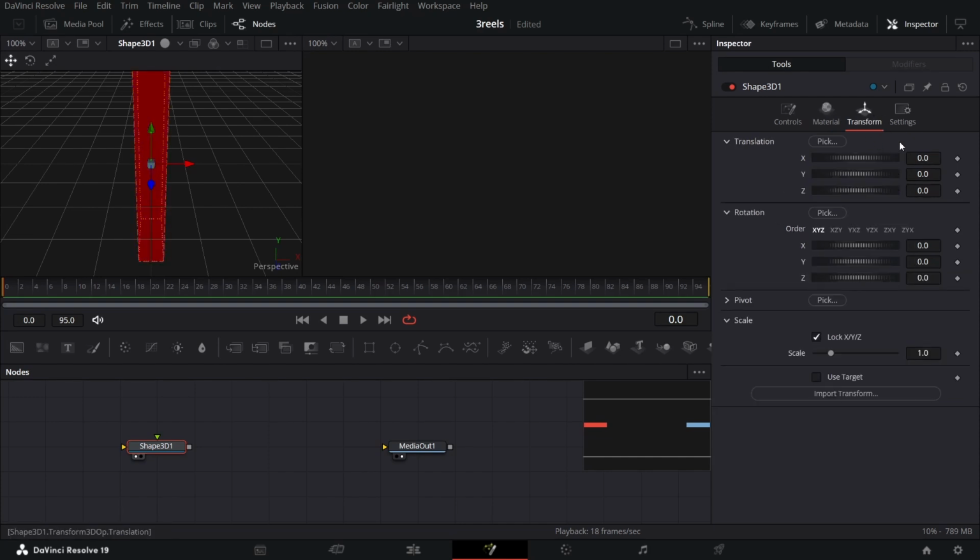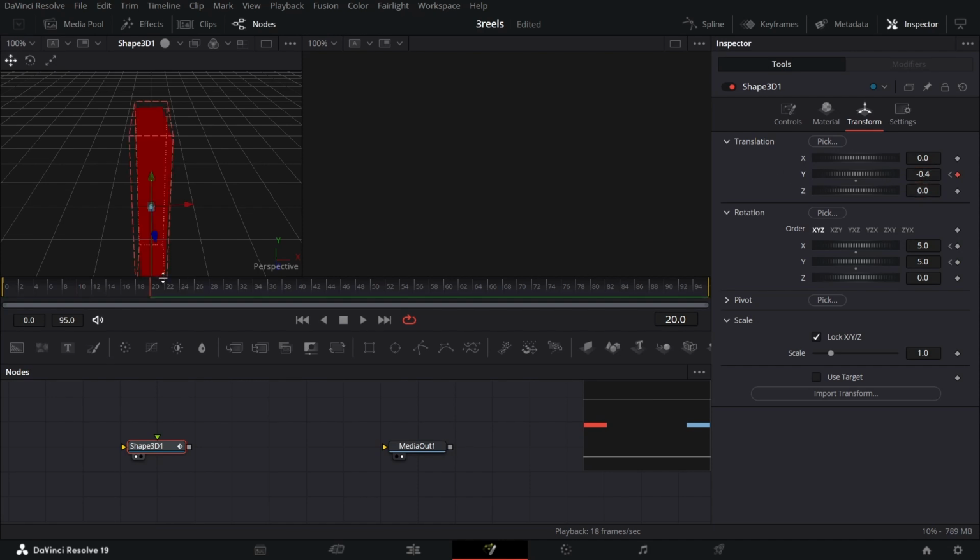Now let's go over to transform and first of all add 0. Let's go ahead, create a keyframe at Y and change this to -2. And let's also create keyframes at X and Y over here, but change this to 5 and 5. Make sure both of these are 5. And now let's go over to 20 frames and change the Y to -0.4.